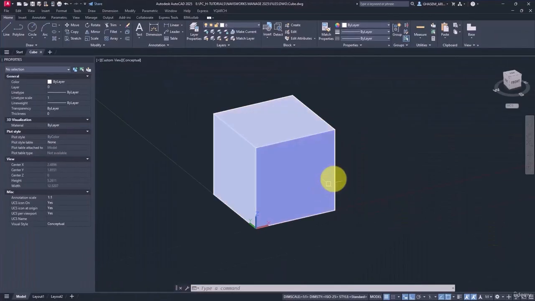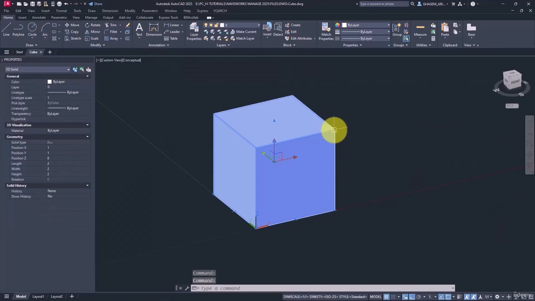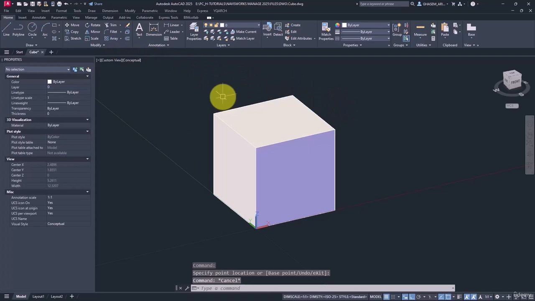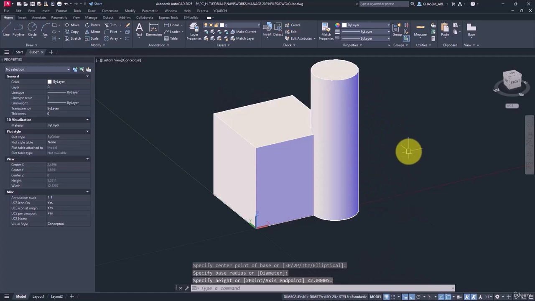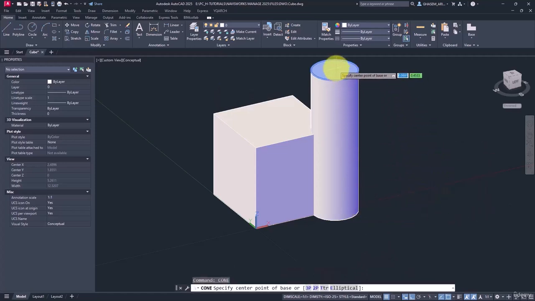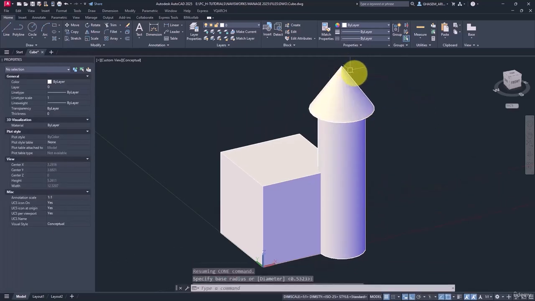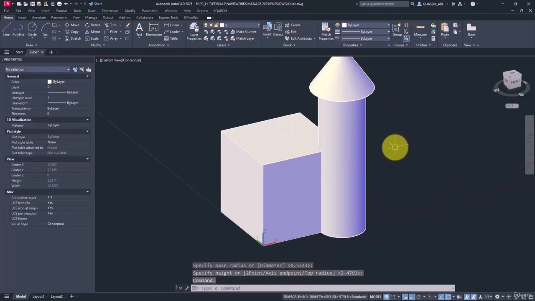So under any condition, if we have any changes in the AutoCAD file, let me, for example, draw a cylinder here, and in the center of that create a shape like this.